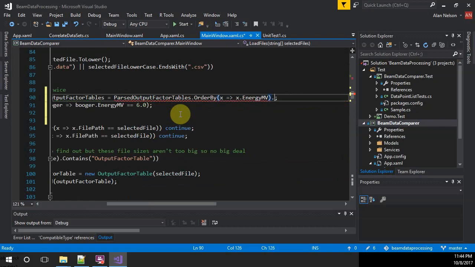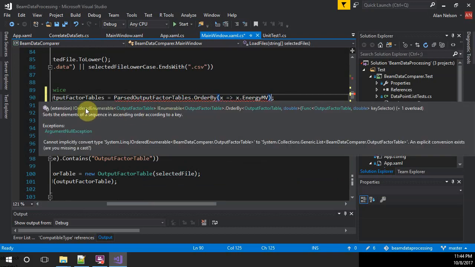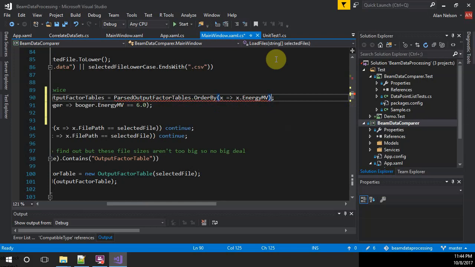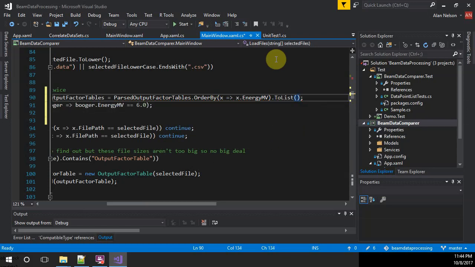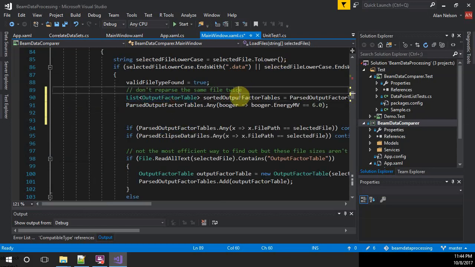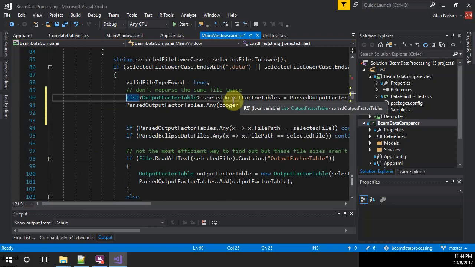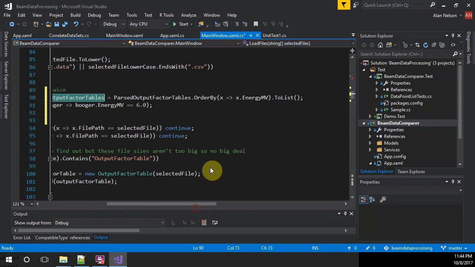And then I would call, so this returns, what does it return? It returns an IOrderedEnumerable. It's an enumerable too, so it has its own LINQ functions. One of them is toList, and you can just turn it into one of these nice generic lists. So anyway, now we have a sorted output factor table that's sorted by energy.